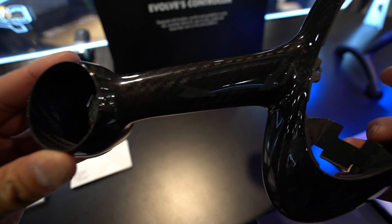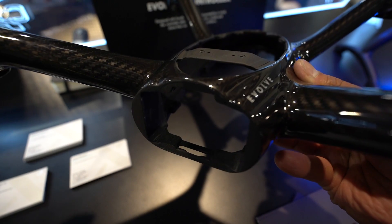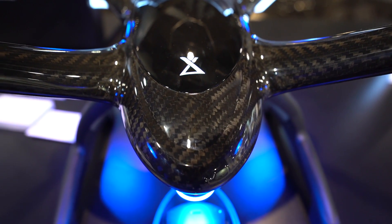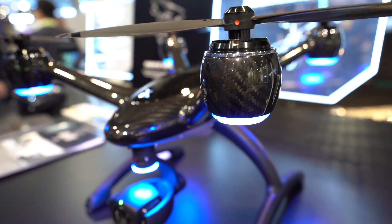Their platform is a little bit bigger than a DJI Phantom platform. So as far as size goes, it was a very familiar size. And the one thing that's different about them, which they talked about and introduced this year, is that if you buy the Evolve drone, you're able to also purchase multiple different types of cameras. So you can purchase the Evolve drone itself, which will have a one over two thirds camera, which is a pretty standard size sensor.